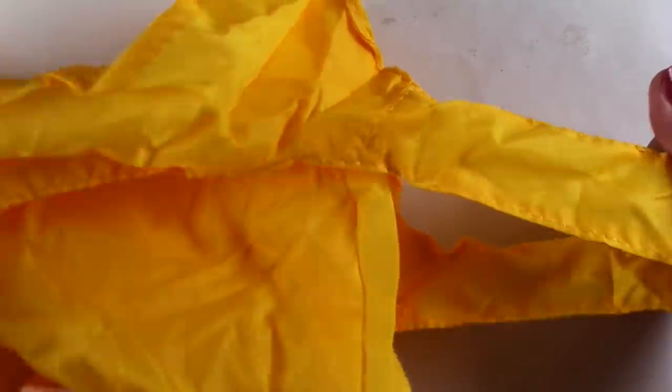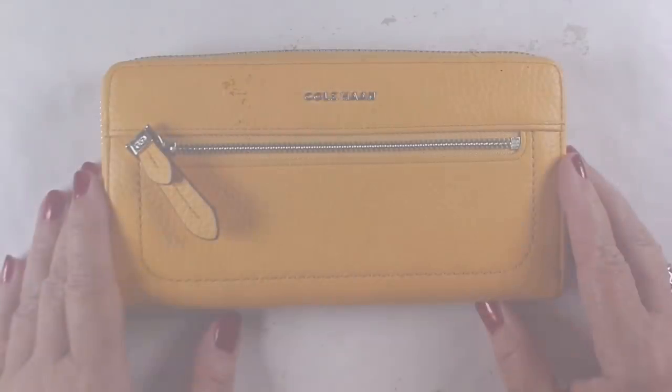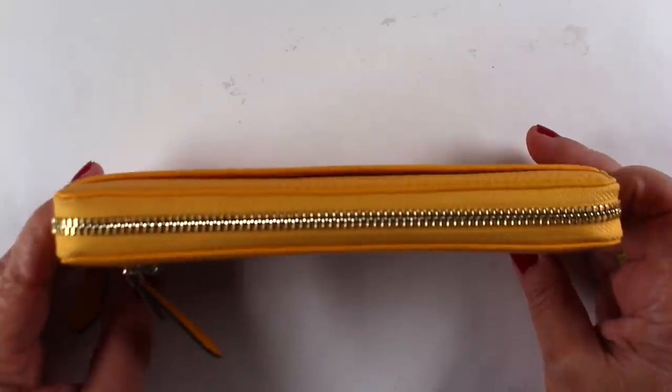It came, I think, around Christmas time-ish. And I used it a couple times and then we had the pandemic. I think I used it twice in January and then things, yeah. So I can't wait until we do shopping again and things go back to normal. So thank you, whoever you are.